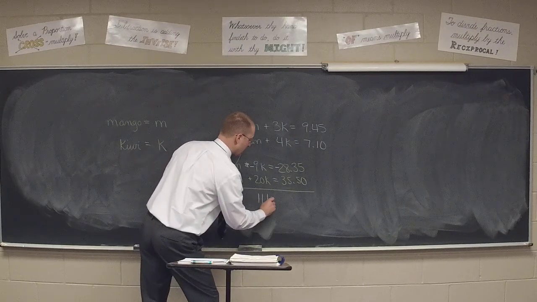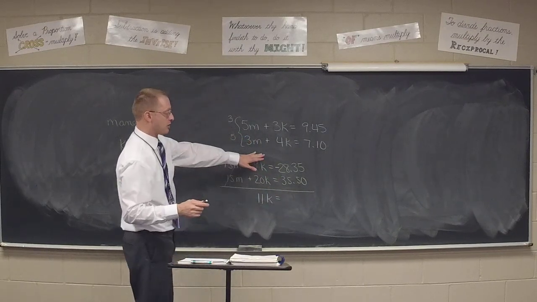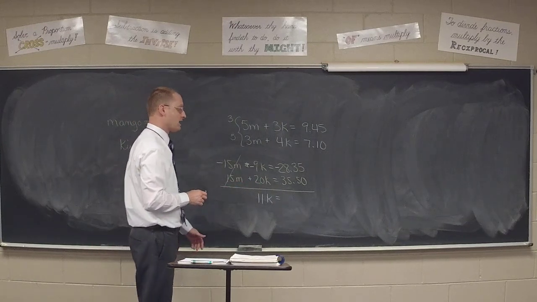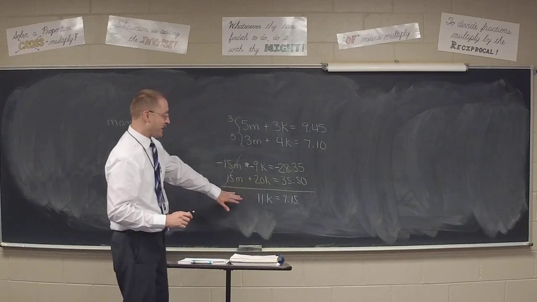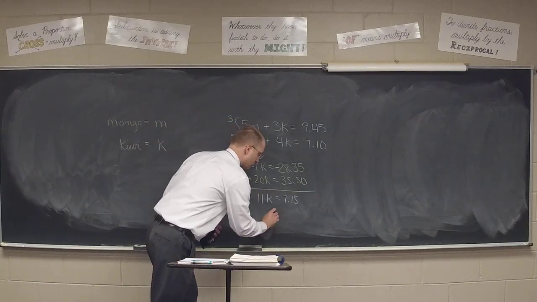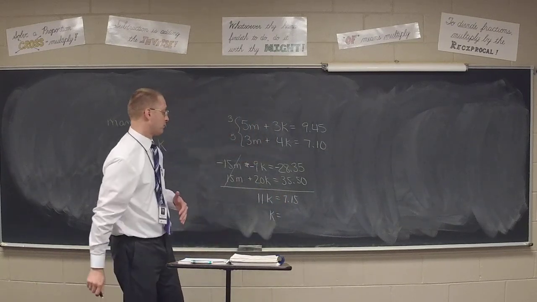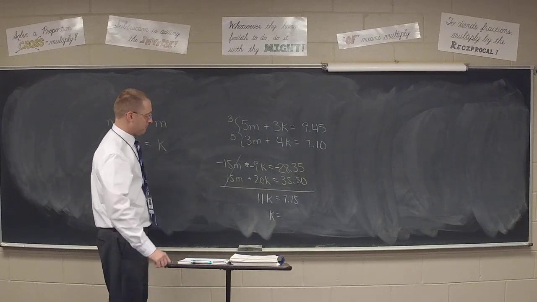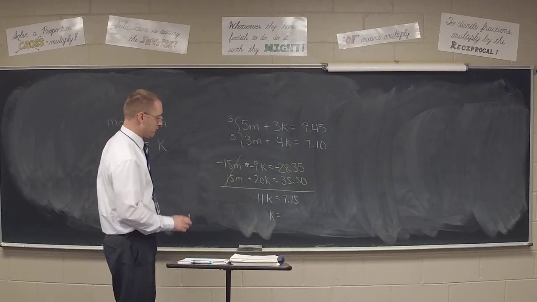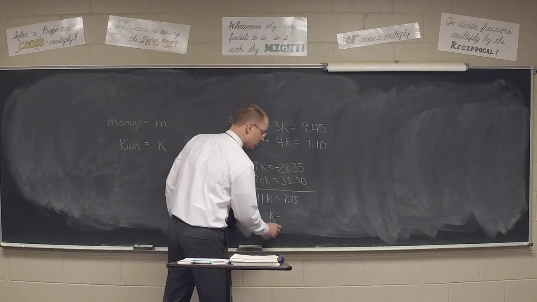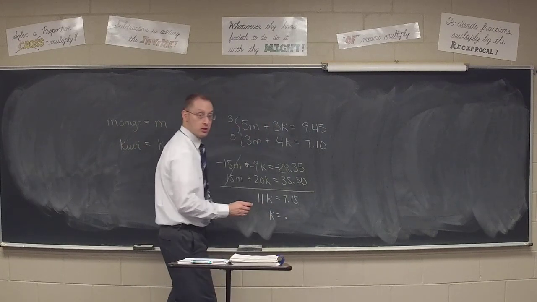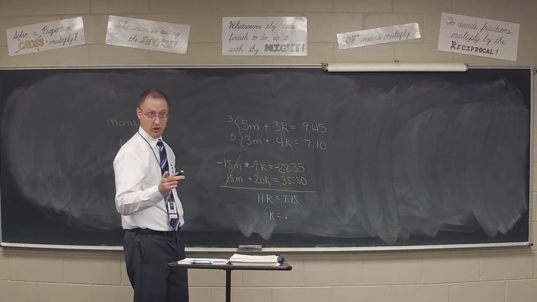11k. And anyone, when we subtract the 2835 from the 3550, we get 715. Now we need to go ahead and divide out the 11, and this better work out at least to an even cent, or we've got a real problem here. What do we get? 4k. Anyone? We didn't get this far.